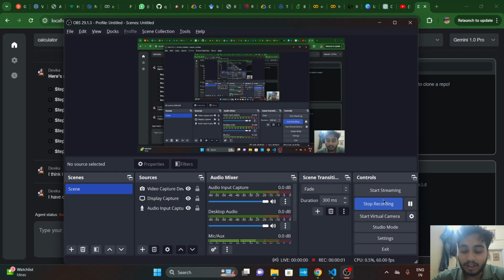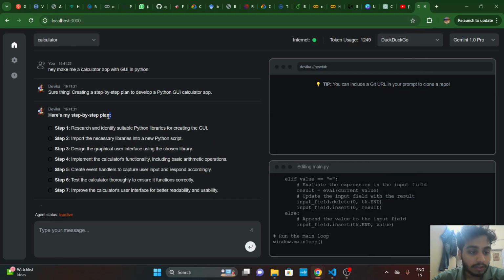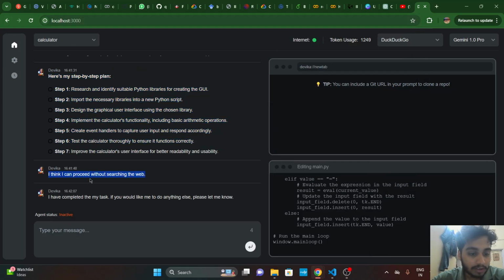Hi guys, today we will do the second part of subsequent execute, which is basically running the code, which it has written already. Subsequent execute is the next level of execution after the first level of planning, research, and coding is done. The planning and the researching, which didn't need web, and the coding are done. Now I'll ask it to run the code.